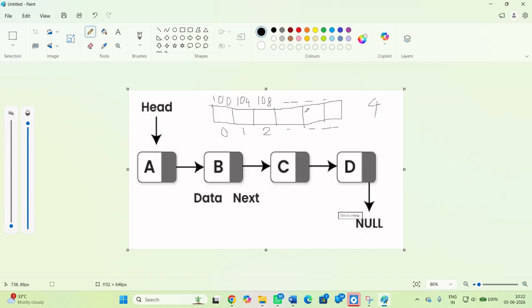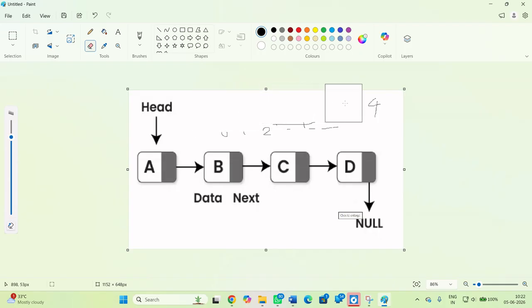Now what is done in the linked list? You can see at first that we are taking one integer element in one cell. Suppose there is 0, there is 4, there can be 1, there can be 17, or like that. But if we consider the case of our linked list, let's see what will be there.